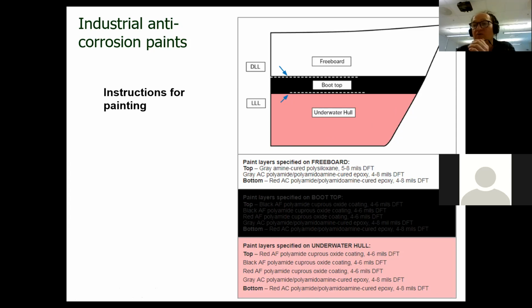And this therefore will reduce the speed, it will increase the fuel consumption and make it less economical to drive the boat across the ocean. So therefore, anti-fouling paints, as we call them, are very important.